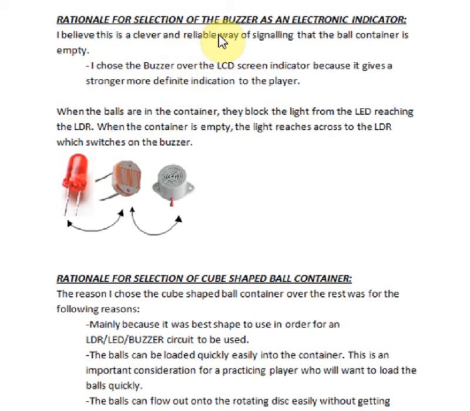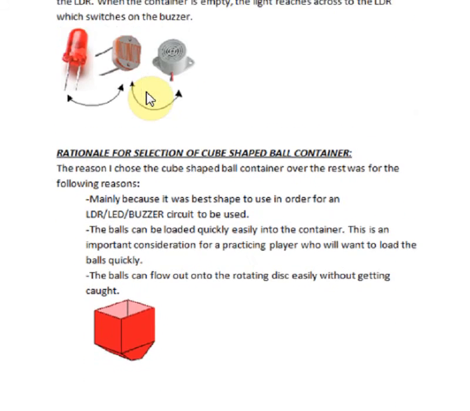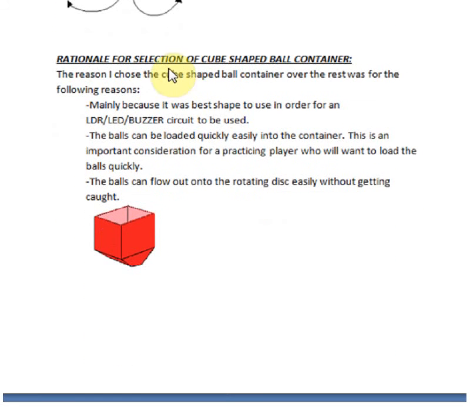Rationale for selection of the buzzer as an electronic indicator. I believe this is a clever and reliable way, signalling that the ball is empty. I chose the buzzer over the LCD screen indicator because it gives a stronger, more definite indication to the player. And then I explained how it is used.